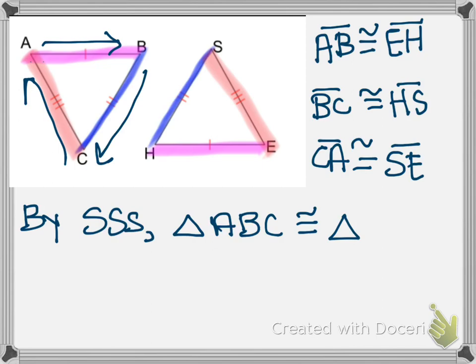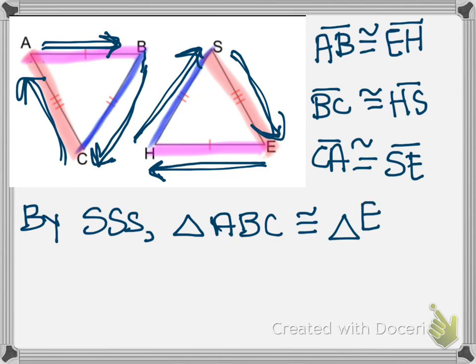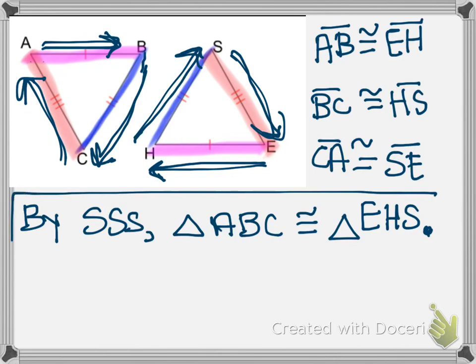So I want to look for the side that goes, if you're looking at the colors, from this purple color over to the blue. So from E to H. And then we went along the blue to the pink. So we need to do the same here. Back to E. Or another way to look at it is along the first tick mark to the side with 2, to the side with 3. So over here I would go 1, 2, 3. Okay. So these triangles are congruent by side-side-side.